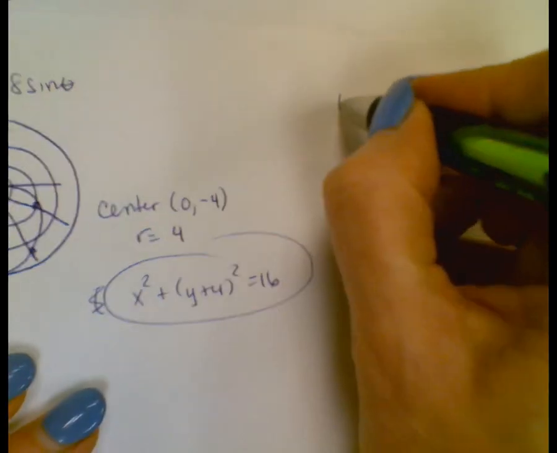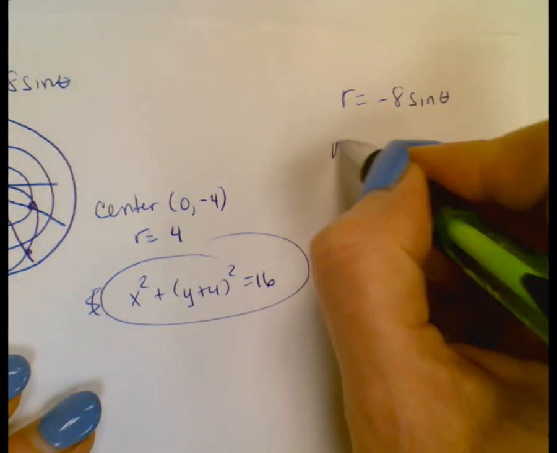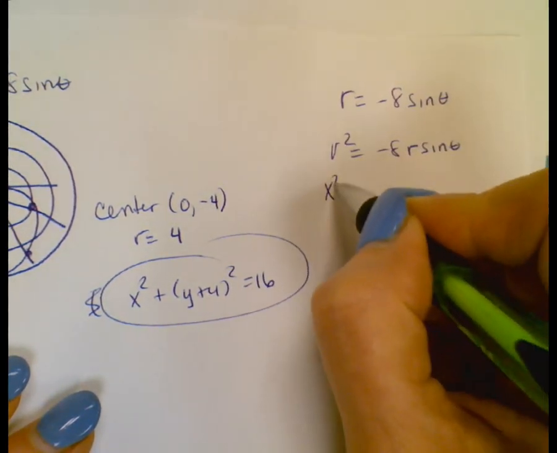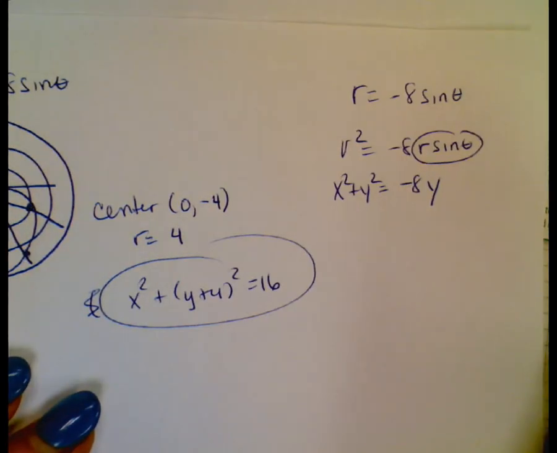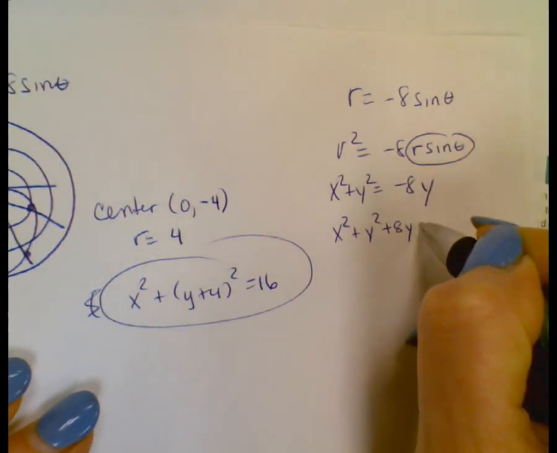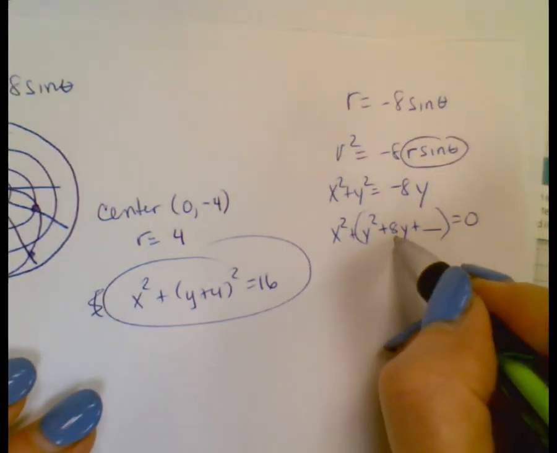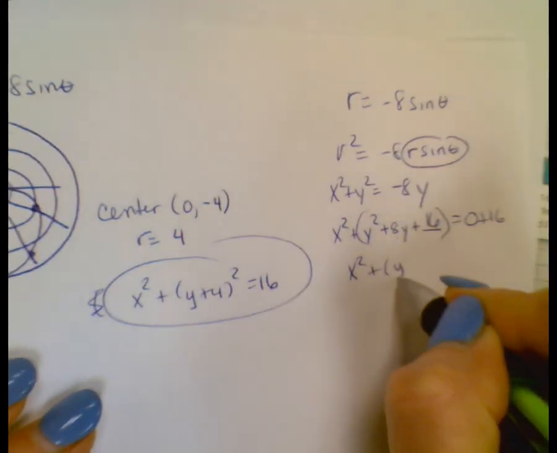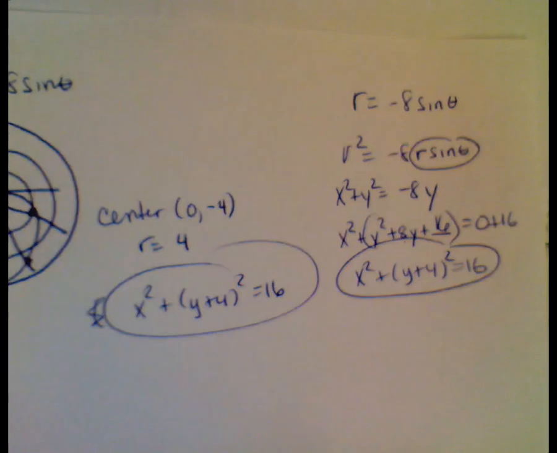The way the book does it, actually, I don't even like the way the book does it. I'm going to do it the way I do it. Multiply both sides by r. Squeeze the r in between 8 and sine theta. So r squared is equal to x squared plus y squared. r sine theta is really y. So add this to the other side, but put it next to the y squared. So we're looking at the y's here. What's half of 8? 4. 4 squared is 16. So it's x squared plus (y plus 4) squared equals 16. Same thing with work. Okay, we're done with that.